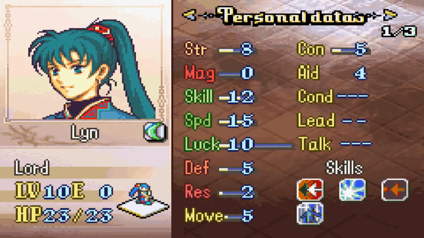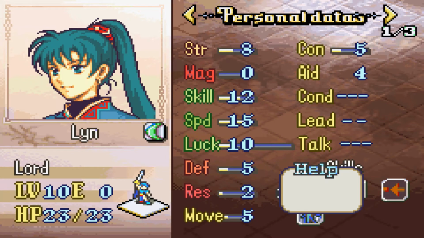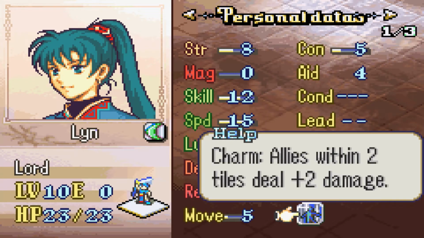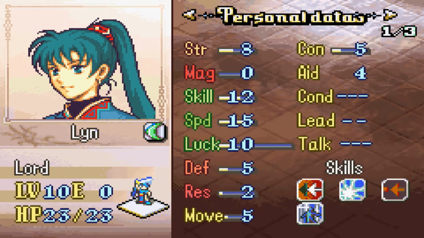She's sort of a more glorified Myrmidon in my eyes. So that is why I gave her personal skill Adept, so that she can trigger... She has a 50% chance of striking twice after one another, which is quite a good chance. She has Duelist Blow, which makes her significantly better for this trial thingy. She has Charm, because I'm a Lord. I gave her Charm because of Lord and Vantage, so she's sort of a glorified Myrmidon.